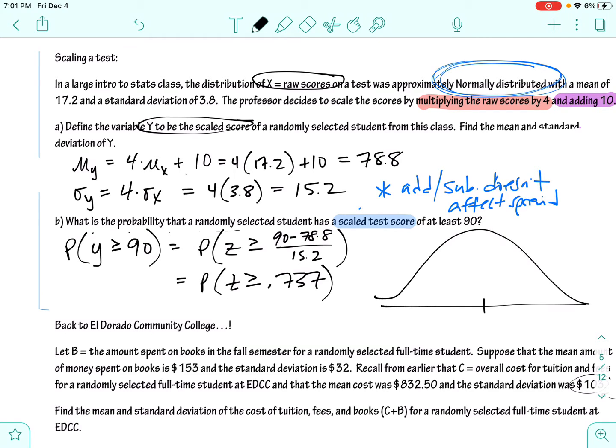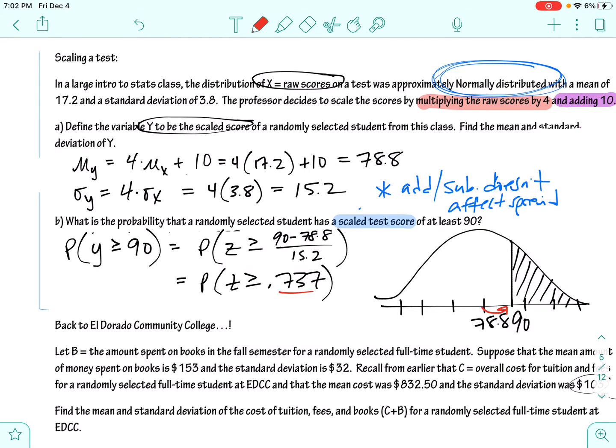So remember, we've got our mean here, which is 78.8. We've got 3 standard deviations to the right, 3 standard deviations to the left. That 90 tells me that it is almost 1 standard deviation to the right of the average. And we could label these tick marks too, but that means I'm going to draw my line here at 90 and I'm shading to the right. 90 goes right there. It is a little bit less than 1 standard deviation above average. That's what that z-score tells me.